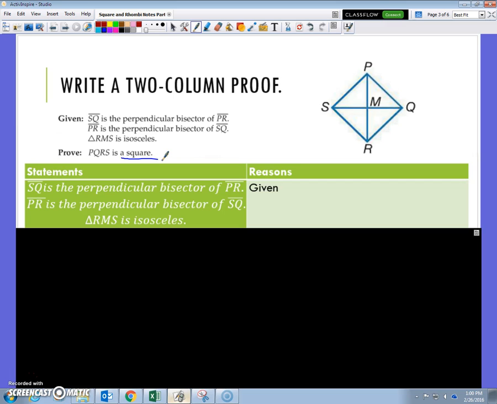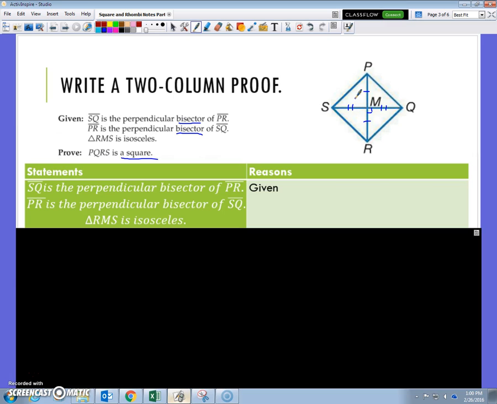I'm going to look at this given information. I'm just going to mark it on the diagram so I don't forget. It says SQ is the perpendicular bisector of PR. That's important, the word bisector. So it tells me that if I'm bisecting PR, both sides are congruent. And it also tells me that I have a right angle here. PR is the perpendicular bisector of SQ, meaning that each side is congruent. Now it doesn't say anything about them being congruent to each other, so I can't right now mark my diagram that each of these little segments is congruent yet. That's not allowed. I haven't proved that yet.